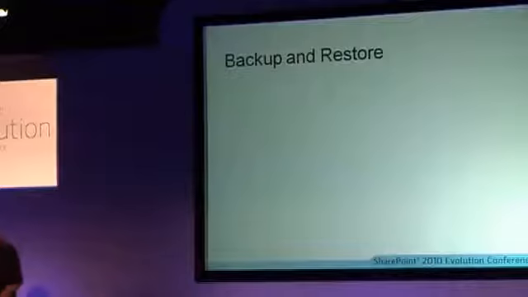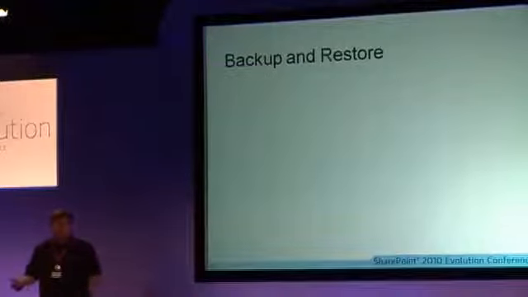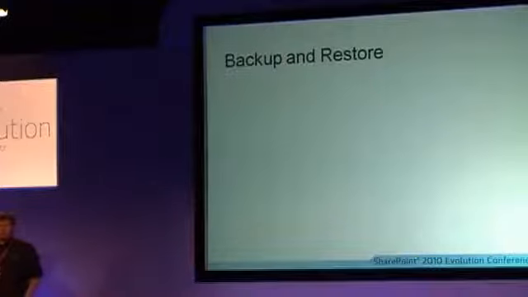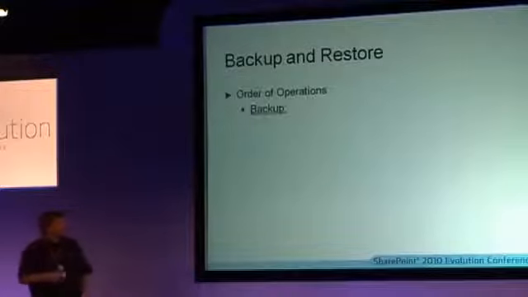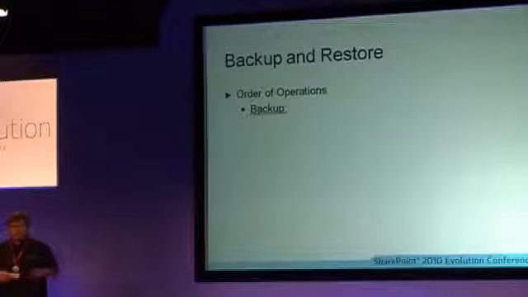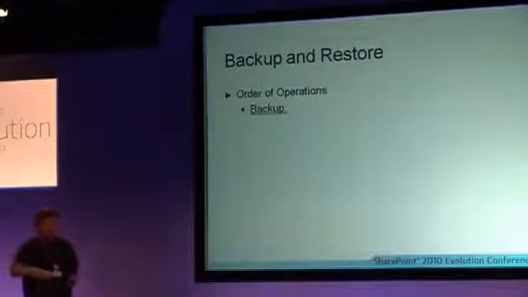So how does backup and restore work in this scenario? When we're doing simple backup and restore of SharePoint databases, content databases, you can do a SQL Server backup, you can do a SharePoint backup, you can do a custom tool backup, or a vendor-provided backup. With RBS, we have a kind of order of operations. Now, the order of operations is pretty much vendor, provider, and tooling agnostic.